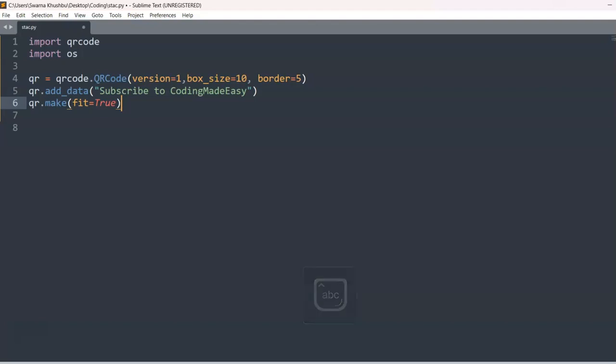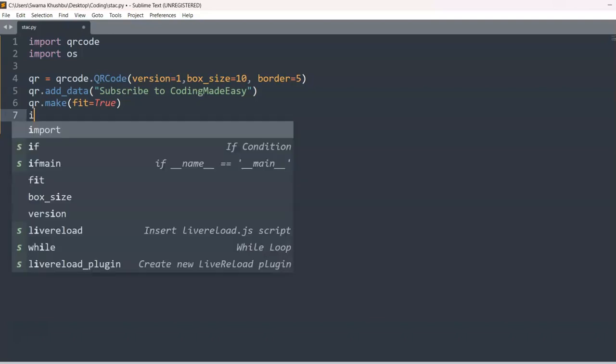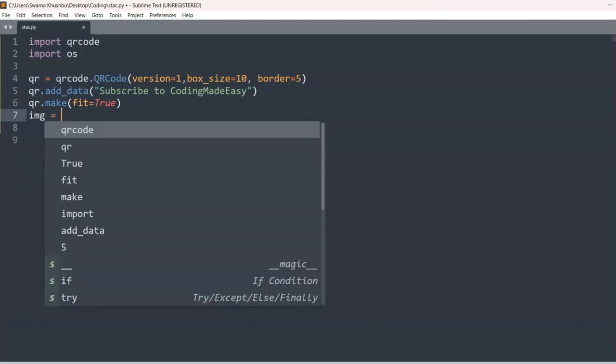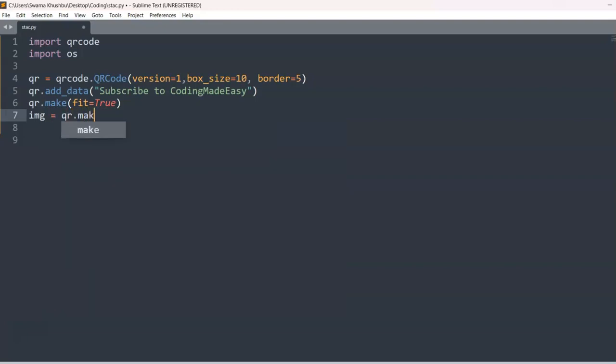Fine. Next, what we have to do is we have to add some color to the QR code, right? So the QR code basically looks like black and white color. So how to add the color? So let's take a variable img, that is image, and here we can write qr.make_image.